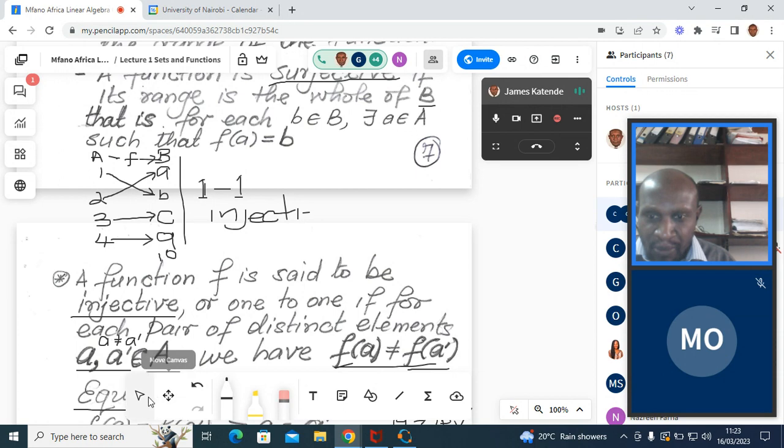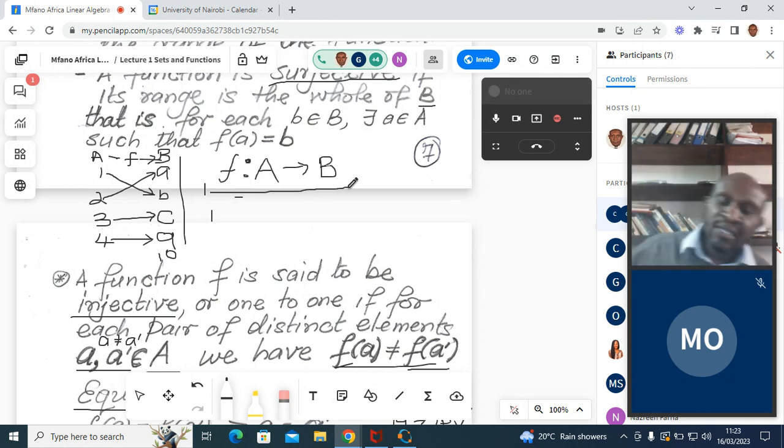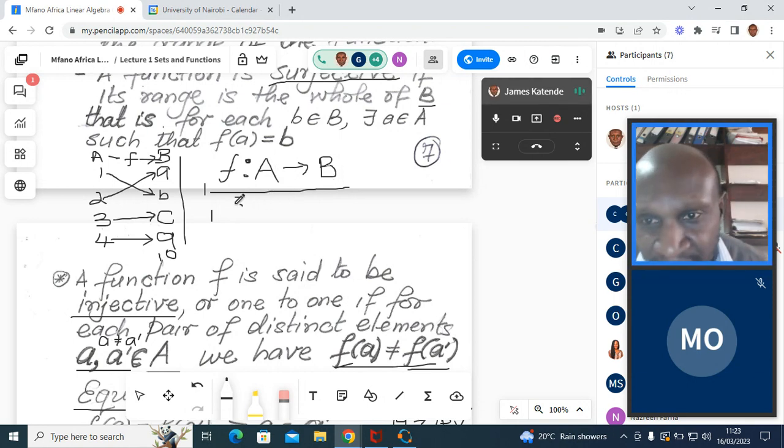So to use an example, maybe what you may have met in class. Another way we usually denote a function is to put f, then a colon, then A, an arrow, and then B. So this means a function from A to B, where A is the domain and B is the codomain. It's possible for the domain and the codomain to be the same set.